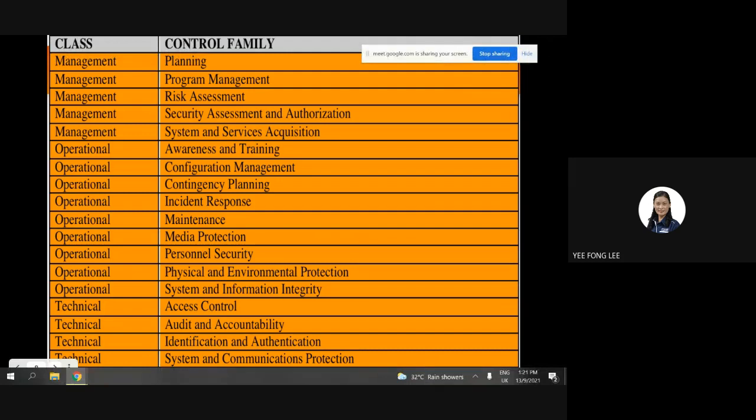Next one, we look at this table. Here is listed a group of controls provided in national and international standards. They are split into different classes: management, operational, and also technical. Okay, go through the slide. So this standard refers to the types of control that should be used, and also a detailed list of typical controls.